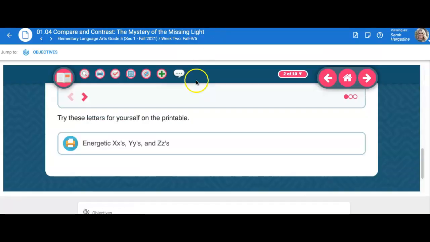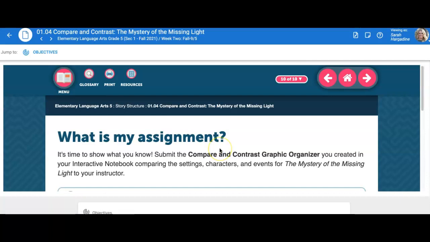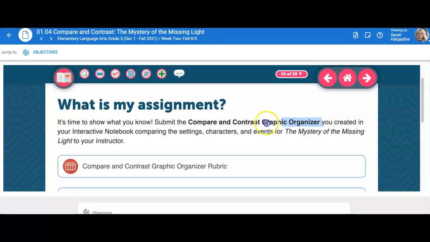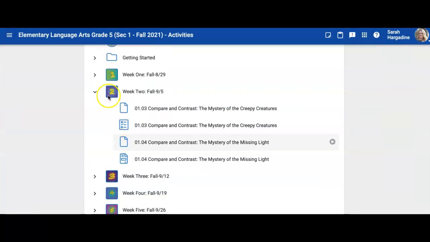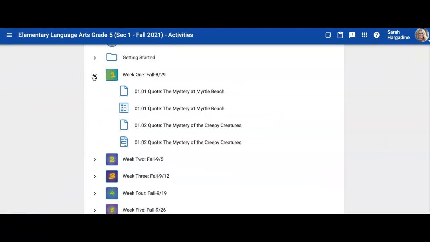However, if you get into content later on where you're submitting something like a graphic organizer, like the compare and contrast graphic organizer, you will have found the content, texts, and prompts within the earlier pages that will now be submitted here. So if you skip that, you won't have built on it to be able to submit it now that it's finally due. So if you have not started yet, do not start in week 3. Go ahead and go back to week 1 in language arts and math, and get started with all of the first content pages, making sure that you have the prompts and texts read that you need for the eventual writing assignment.